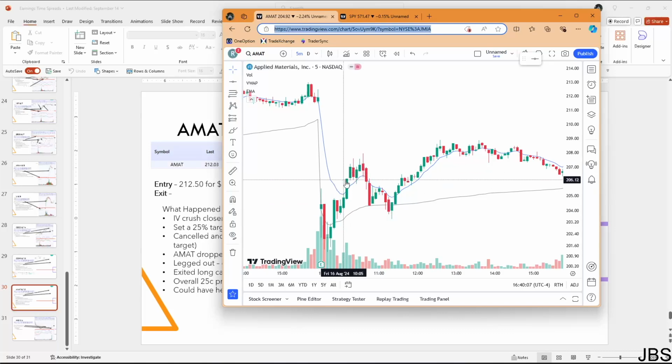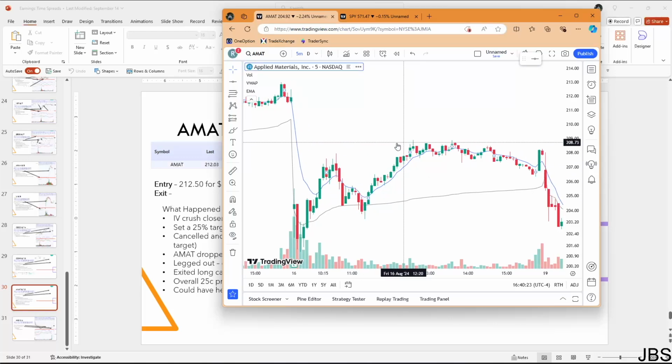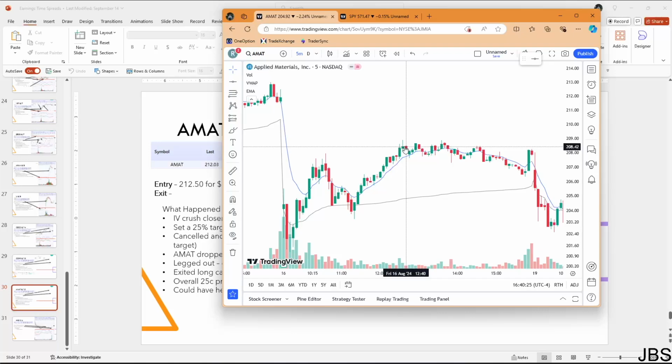I chose the leg out strategy, but didn't have a ton of confidence in this play. And ended up taking some smaller profits, but would have actually held up. I think I took some smaller profits here, but could have probably held onto AMAT a little bit longer, or given it one more go later in the day. And that would have been a bigger win. So can't win them all.